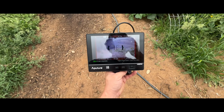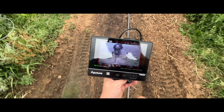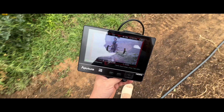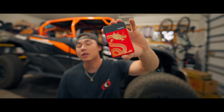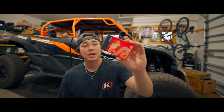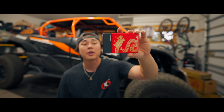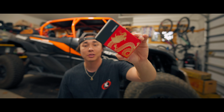You can also connect this thing to an iPad and anything else that can work as an external recorder if you have the proper cables. Now this thing actually streams in 1080p 60, so it's not gonna give you 4K video, but everything is built in and it's really nice to go and it's super small. So you're gonna be able to get 1080 footage to a monitor from this.